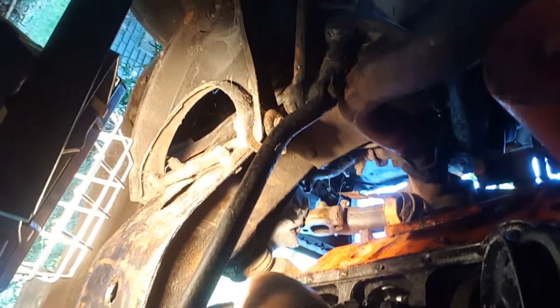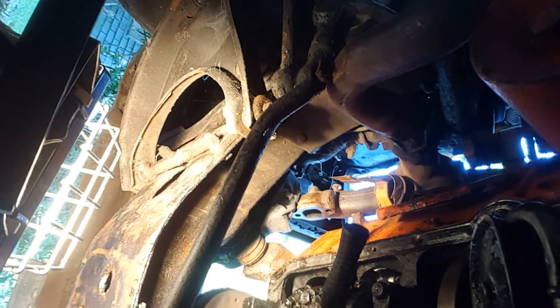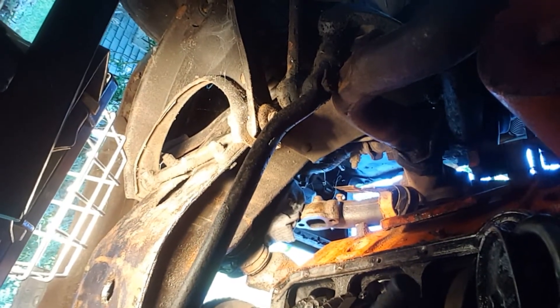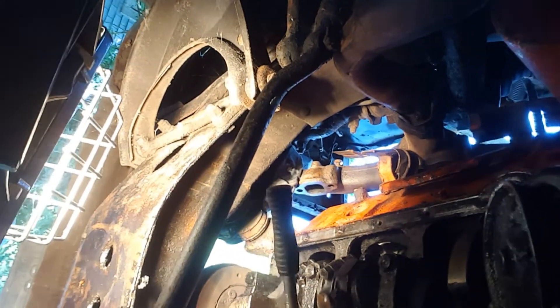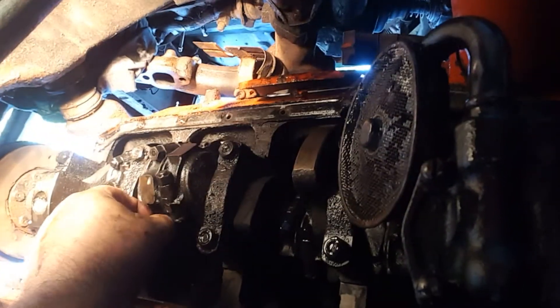I have to go through the specs to see what the torque value is going to be — I actually have a torque wrench. For now though I'm just putting these on, just to be done with it, because it's an awkward position to be in, and when you're my weight and have as many problems as I do, it doesn't make it easy.